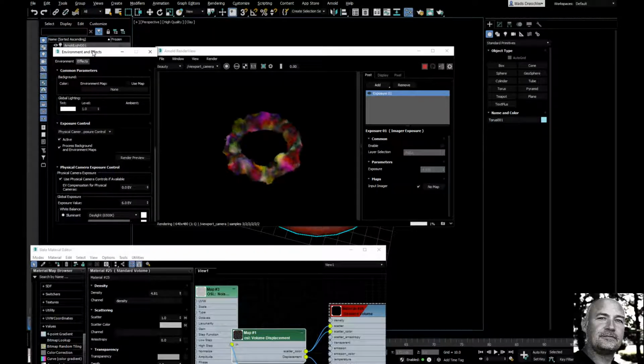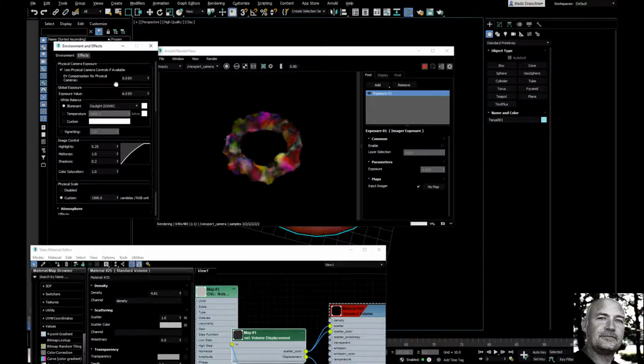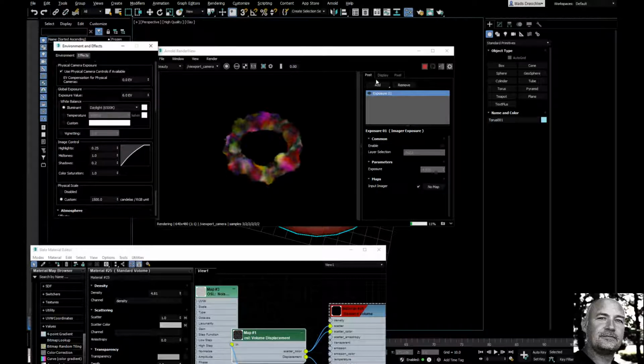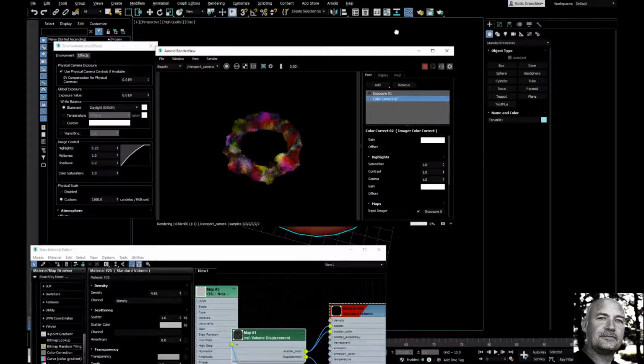You can do it, that's fine, but you basically only have highlights, midtones and shadows, some saturation going, and we got all kinds of goodies going with tone mapper, white balancing, color correct. Look at this one, all these separating the bottoms, the middles and the highlights out. Separate saturation on those, and contrast, gamma, gain and offset, so it's much better.